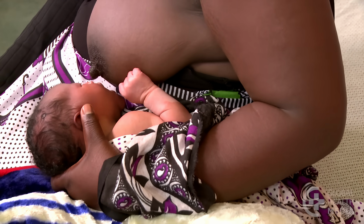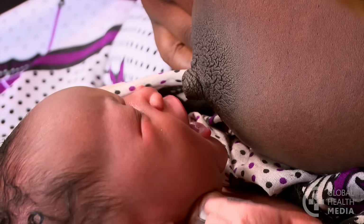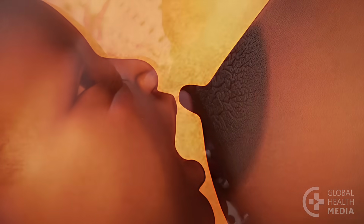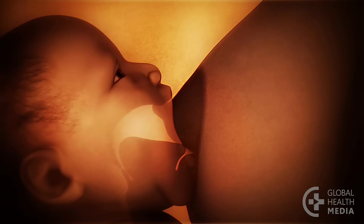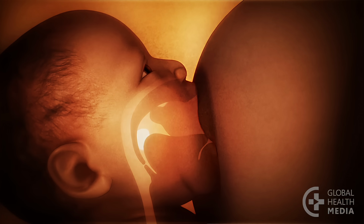How a mother attaches her baby to the breast is important for the baby's ability to get enough milk and ensure a long-term milk supply. A look inside the baby's mouth will show why. When the baby takes a big mouthful of breast, with the nipple pointed to the roof of the mouth, the nipple reaches a comfortable area deep in the baby's mouth. He uses his lower jaw and tongue to press on the pools of milk beneath the areola, releasing milk easily. Good attachment is the key to breastfeeding success.